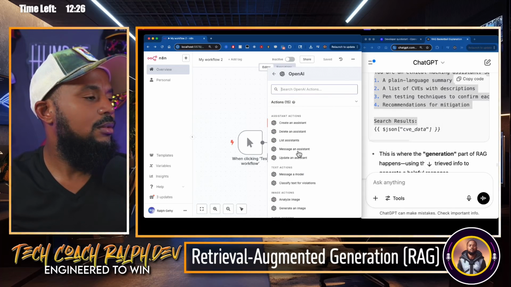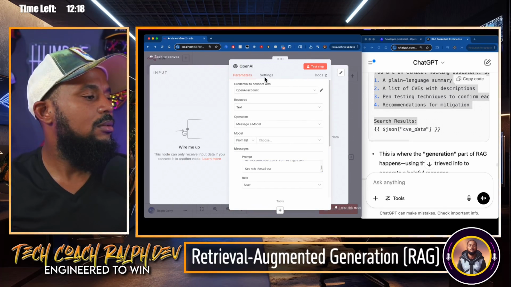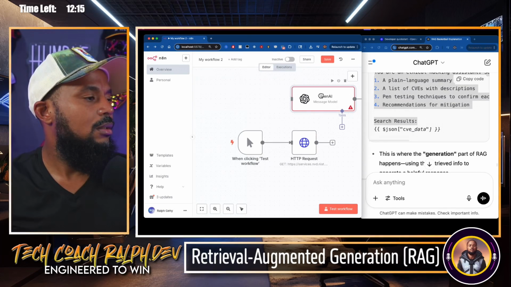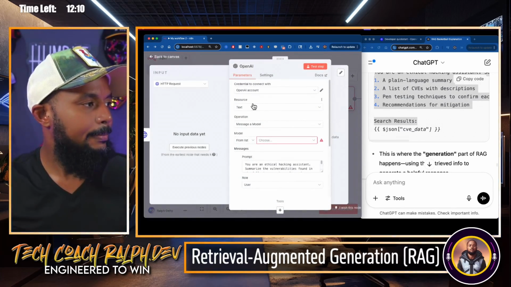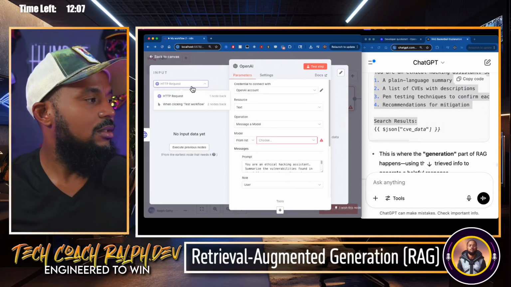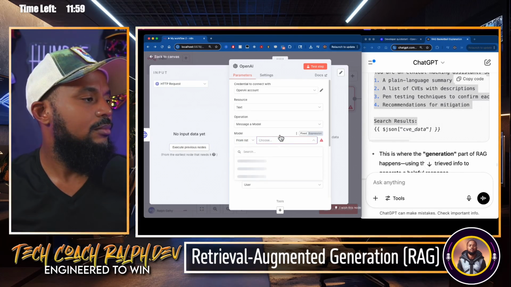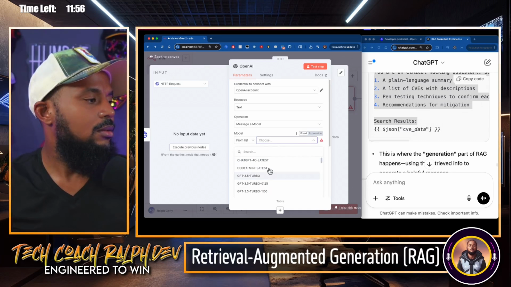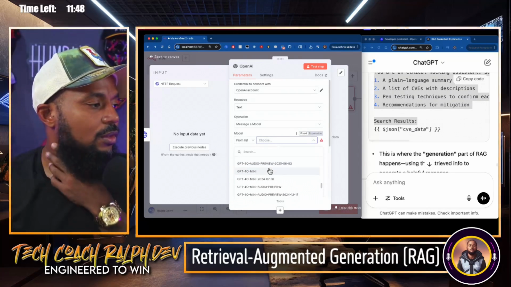Let's go with the message model. And here's the thing, once you actually do this, it starts making a lot more sense. Let's go with GPT 4.0 mini.